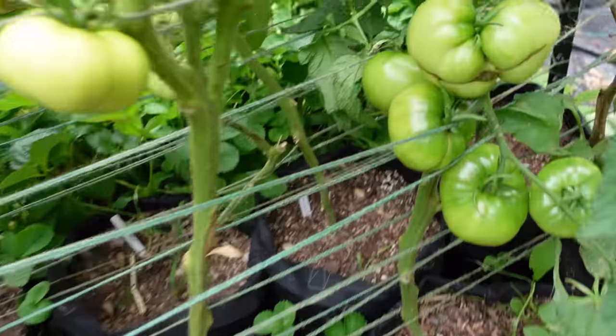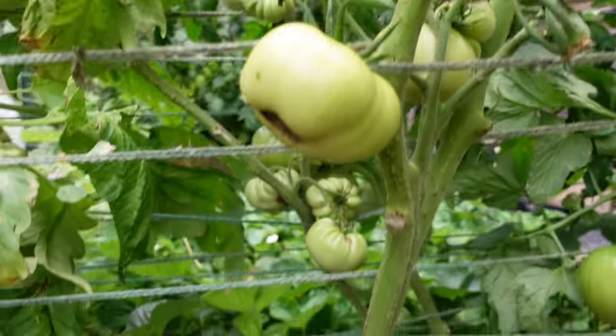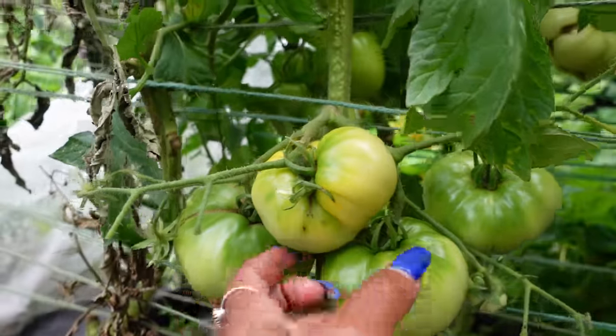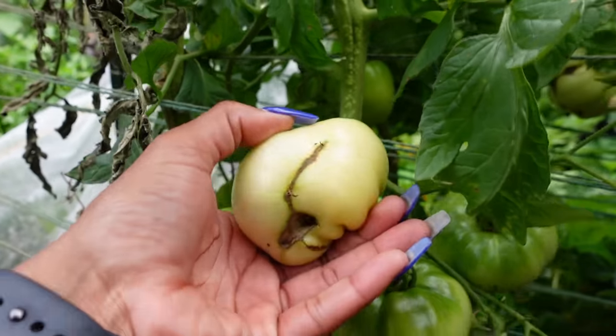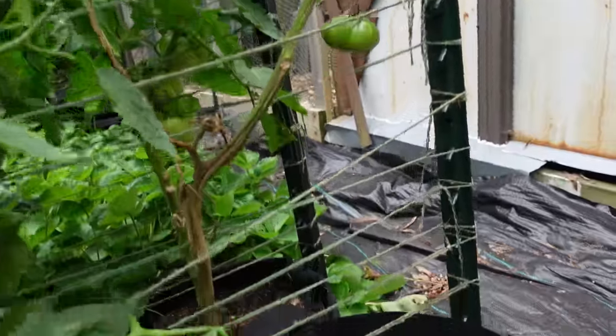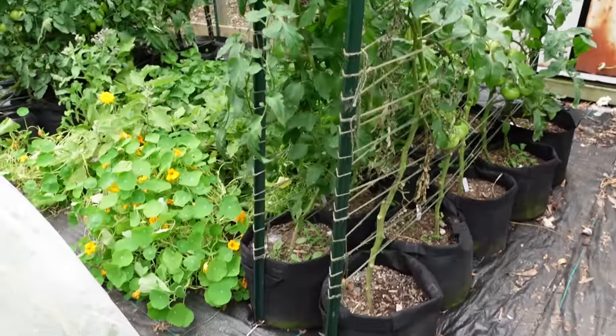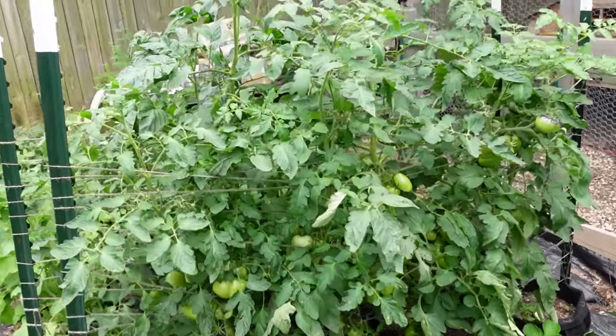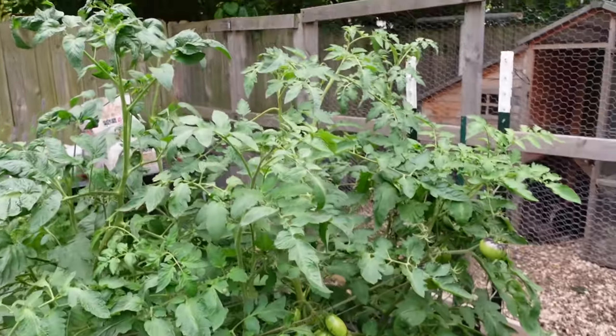There are others that are still doing well — pretty much the majority is still doing well, though I had to do a very hard prune when I got home. That blushing one there is a great white. I did lose one more on this side — another Paul Robeson. There's one tomato left on it that I'm letting ripen. But I have Paul Robesons in other places so I'm not too worried. Everything else kind of did pretty well. I didn't lose anything over here in this group — they were in shade, which was a plus for them.